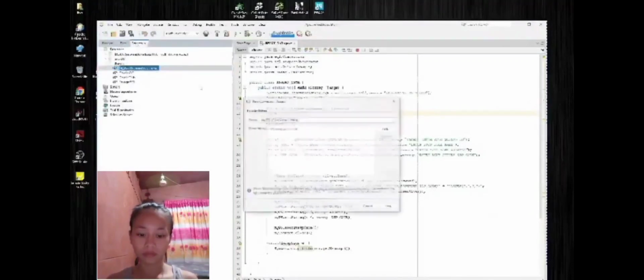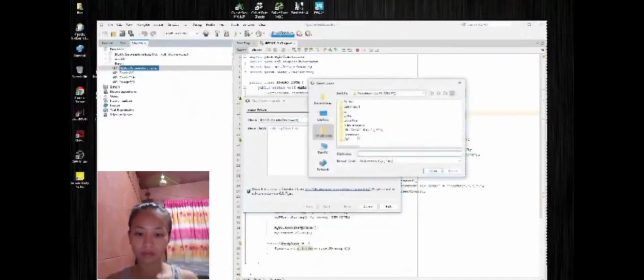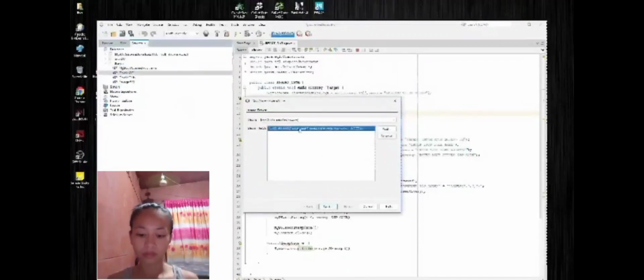Click this one and make sure we save our file, and we save our file here, and copy. Open File Explorer. On the address bar, paste that. It is pasted. Next, paste the project.